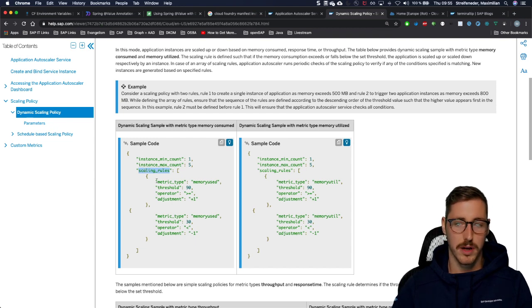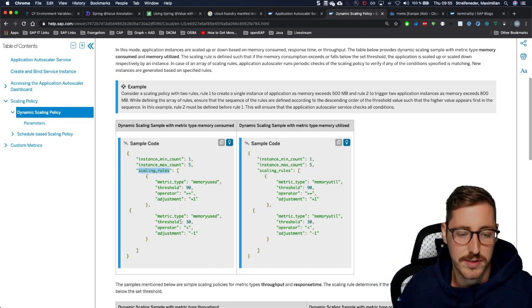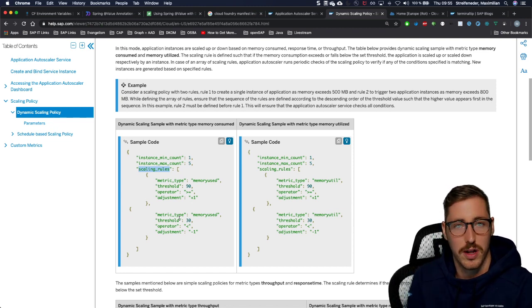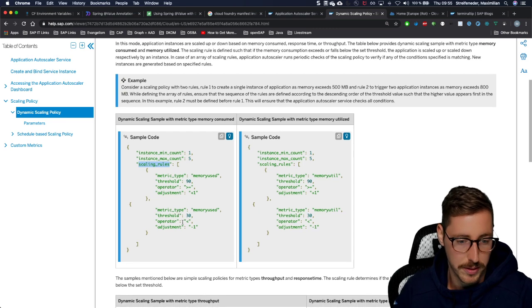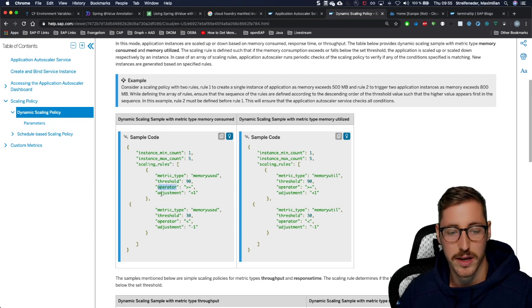And I think it's worth staring at it for the last 2 or 3 minutes. It is, as the name says, the rule on how the service should scale the app up and down, based on a metric and a threshold. This is the if statement, and this is the then statement.